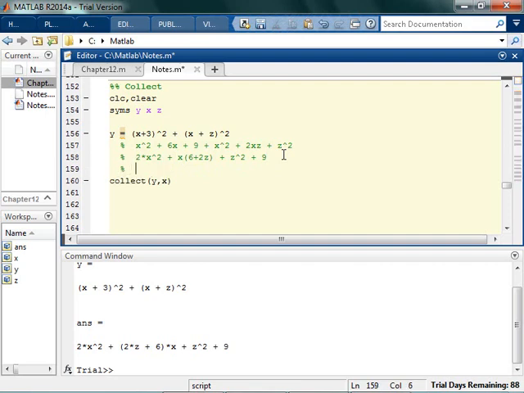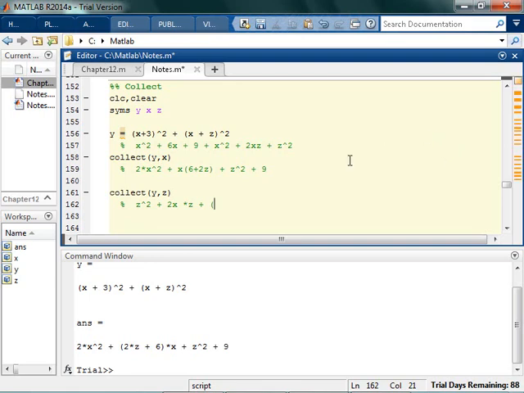So try this one. If you didn't get anything on this initially, now try it. Pause the video, see how far you can get, and see if you can anticipate what this output's going to be. Okay, so I'm going to collect in terms of z. If I look at the original, the only things that have z are z squared, then I have a 2x times z, and then everything else is a non-z term.